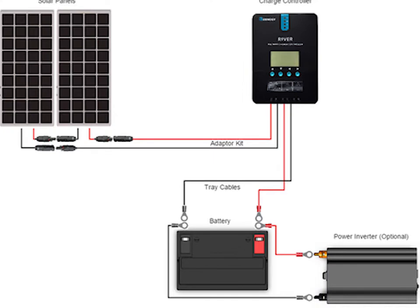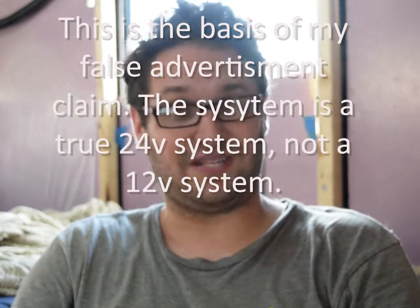The other issue with the MPPT, beyond the shoddy craftsmanship and incorrect information displayed, is that it is the crux of the system — it is what makes the system 12 volt. In reality, the 200 watt solar kit panel is actually a 24 volt system, and the MPPT converts it to 12 volt based on your battery's configuration. This creates multiple issues. One, it's not true 12 volt, so if you have any issues with the MPPT you could potentially overcharge your battery and blow it up, or fry your inverter. Second, it's only a single point of failure, whereas true 12 volt systems with multiple panels have multiple points of failure. They don't give you the Y clips, which they should.